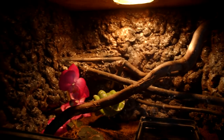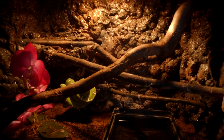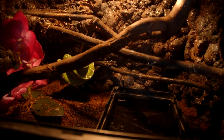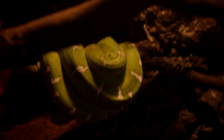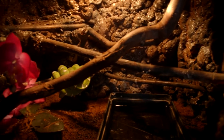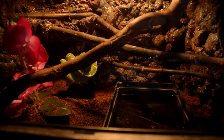More general information about this terrarium: we have this plastic plant, though we don't have too many plastic plants because he seems to be thriving perfectly. The most important things are all the branches and the substrate to keep humidity up. He also has a light bulb up here to produce heat, because these guys need a high amount of heat too. The emerald tree boa comes from the South American rainforest, so you really need to duplicate that heat and humidity — the air is very damp and wet. Despite the big water bowl, the covered sides, and the humidity-friendly substrate, we also need to mist the terrarium every morning and every night. I haven't done that yet this morning, so let's do that now.